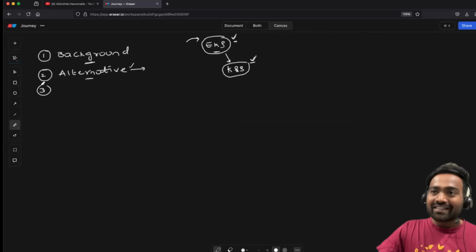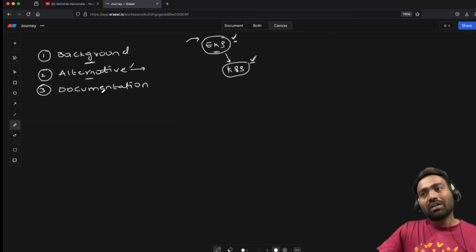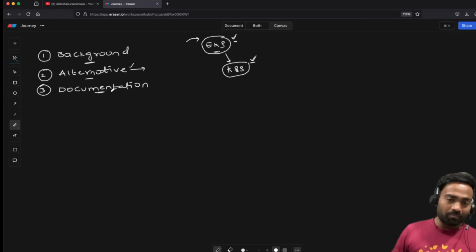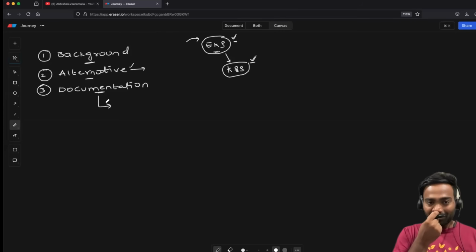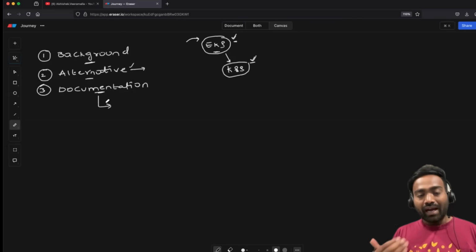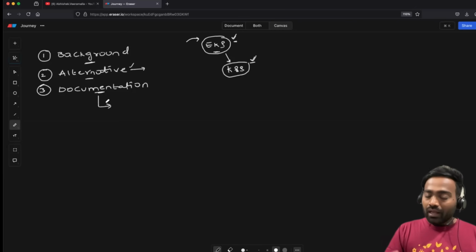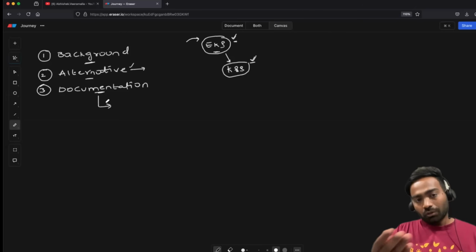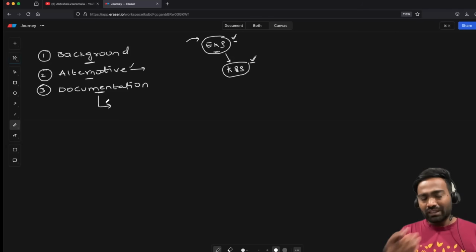Now, after this, I go with the official documentation. For a lot of people, as I told you, this might be step one, but for me, this is step three. I spend a lot of time at step three. In fact, if I try to be very honest, I take approximately 1.5 to 2 days to learn a new tool and record videos on that particular tool. Sometimes it might go up to 2 days, but not more than that.